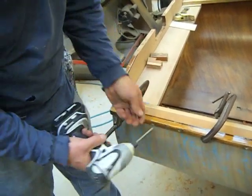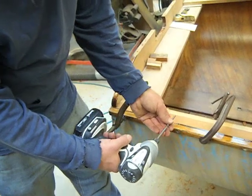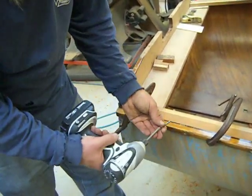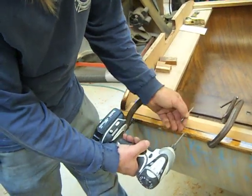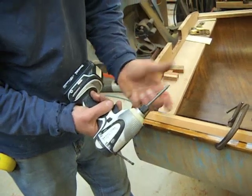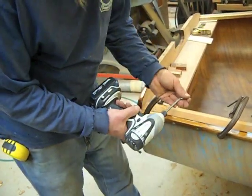I have a long shank, which helps partly to get by the clamps when the clamps are in the way, and also, when you have the counterbore and you get epoxy all over the stuff, it doesn't get into the mechanism. It's just on the shank, which you can clean.